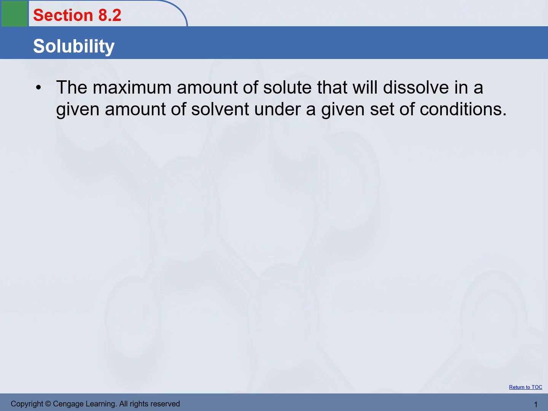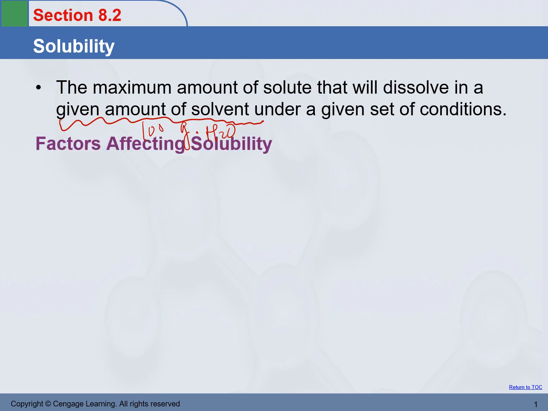and solubility. So solubility, by definition, is the maximum amount of a solid that can be dissolved in a given amount of solvent under given condition. The majority of the solutions we discuss in this chapter will be water solutions, aqueous solutions. So if water is the solvent, then the solubility of something in water, usually the given amount means 100 grams of water. So when we present solubility data of something in water, that data means the maximum amount of the solute that can be dissolved in 100 grams of water under certain conditions.